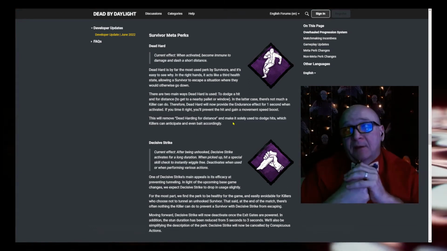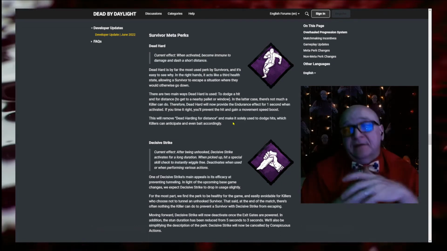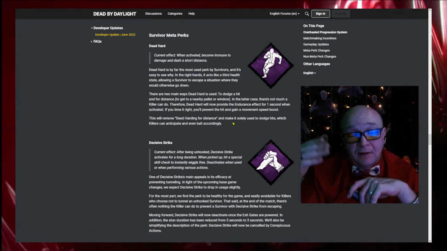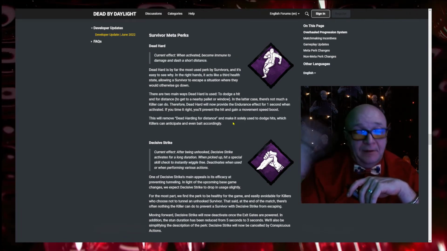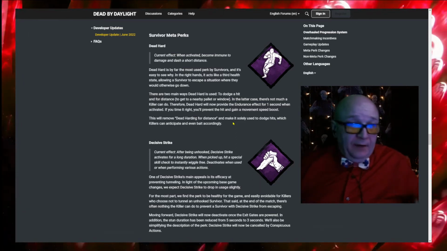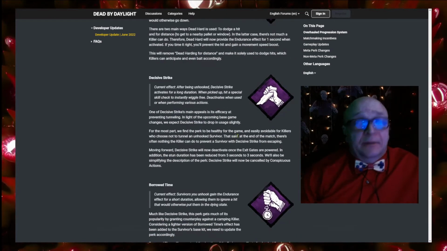But if you hit them, they're going to have the Borrowed Time effect, which is now the endurance effect, and will zip off into the distance a little less amount of time than before. But they're not going to lose a health state and end up on the ground because they're already obviously injured to use Dead Hard. Okay, Decisive Strike.